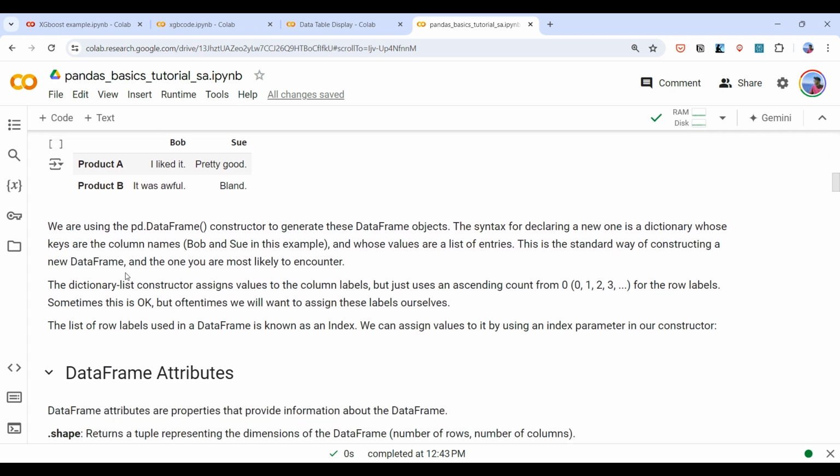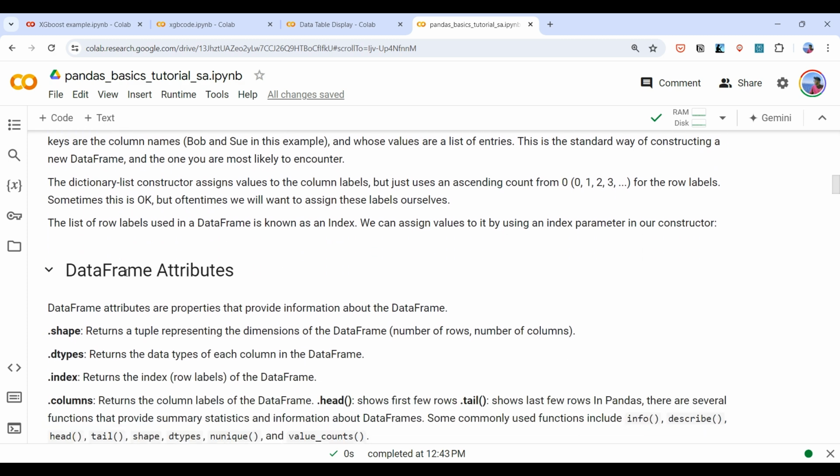But in real life, data frames are generally not created manually. We can load a CSV file or Excel file from an outside resource or our personal database using Pandas, and it will automatically convert that dataset into a Pandas data frame. Then you can run other operations on it.